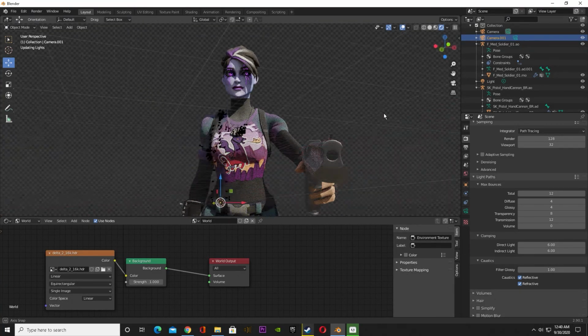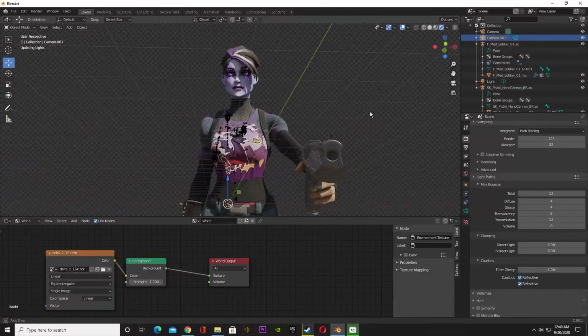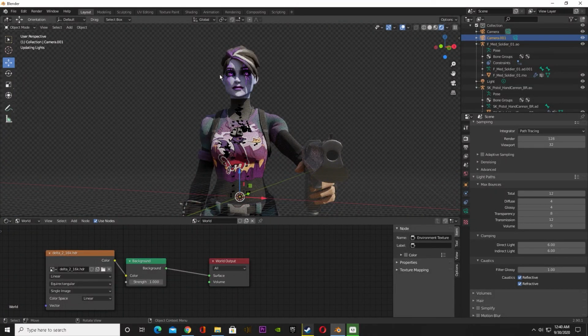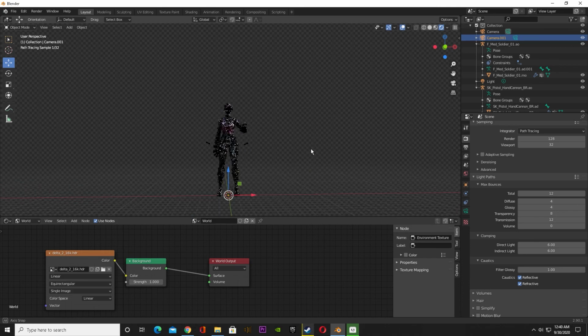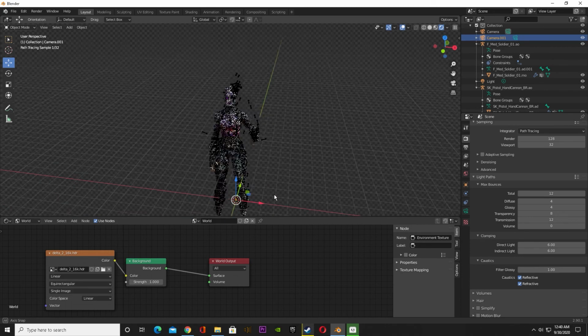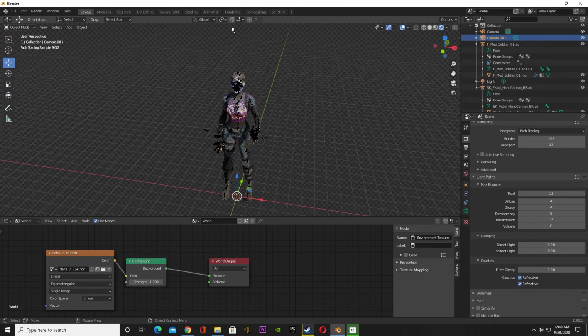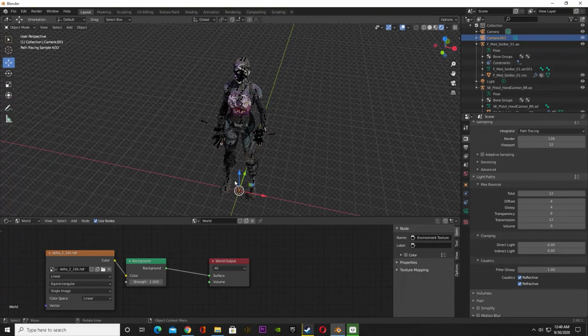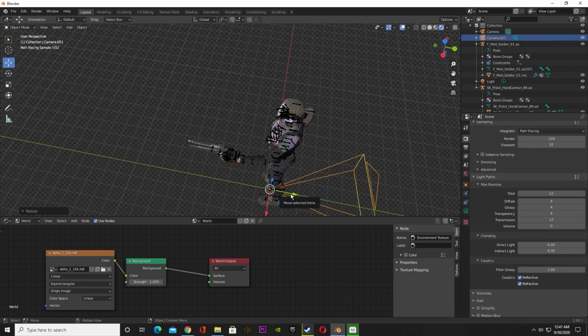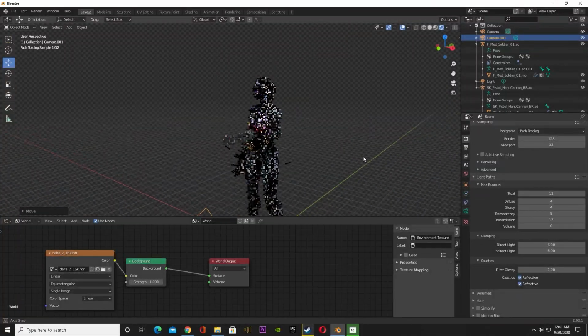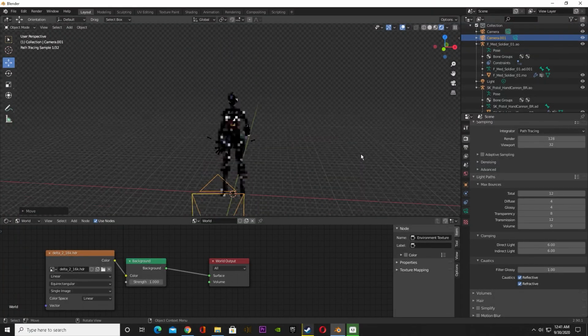This is the rendered image, pretty much. This is how it's going to look. It's going to look a little more filled in, obviously, but yeah. Alright, so the camera's probably going to be a bit too small, because if you think about it, our models are really, really big. So just hover over the camera, click S, and then drag it out to a decent size. That should be good. Okay, now move it back, and then just go from there.